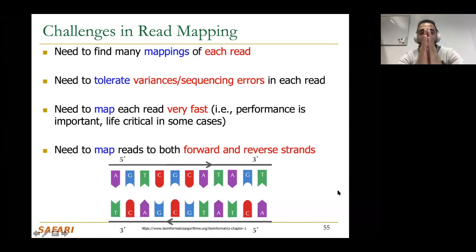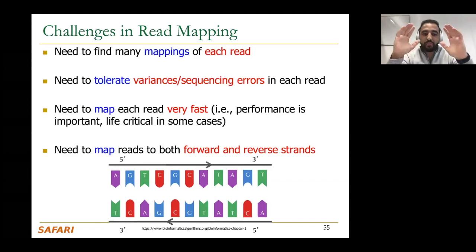We need to split this DNA structure into two strands and start to sequence one of them or both of them. We don't really know which one is coming from which after we split them. And for that, we need to map the reads to both forward and reverse strands, because we don't know what we are sequencing. Is it the forward? This we call the forward strand, and this one the reverse strand. They are complementing each other.